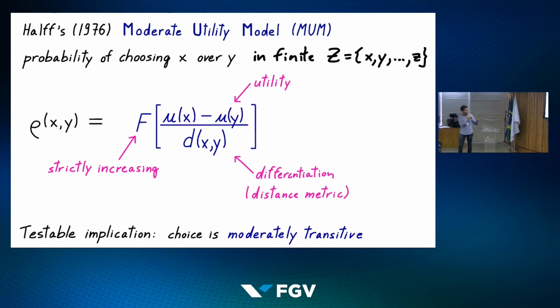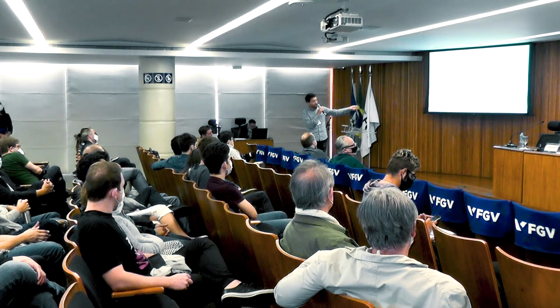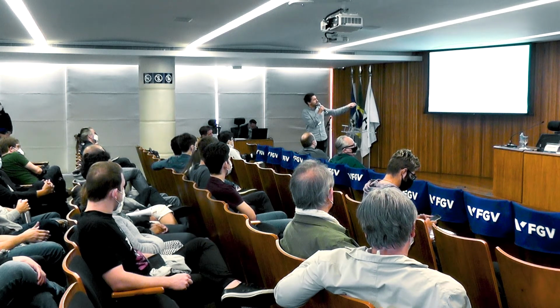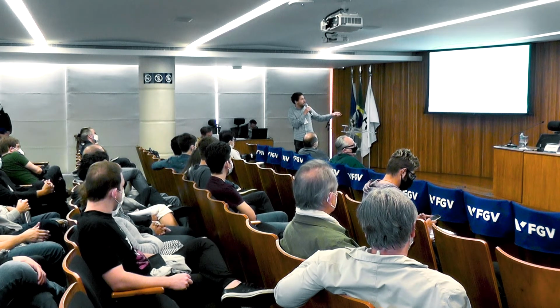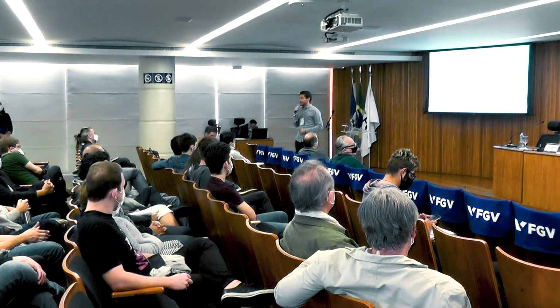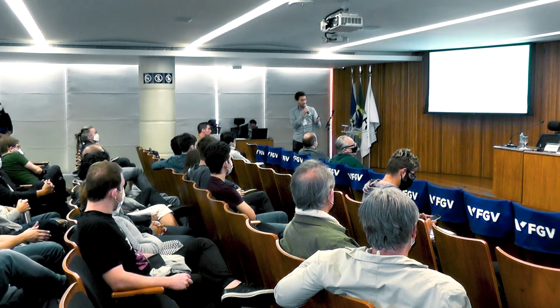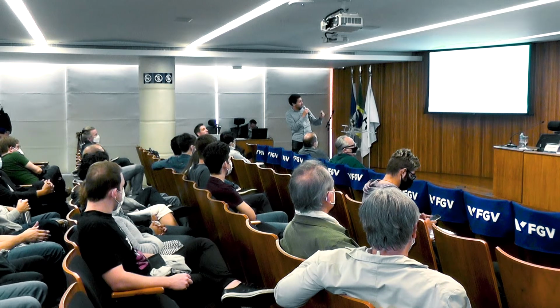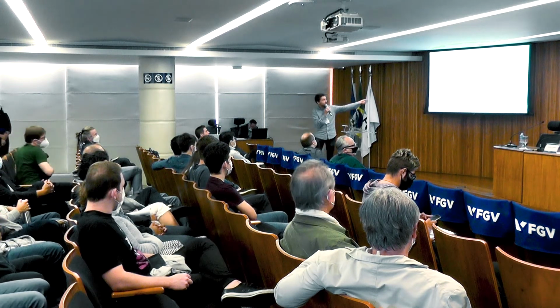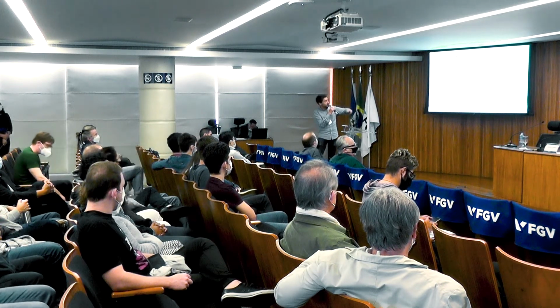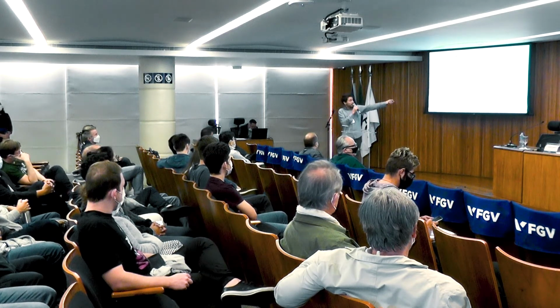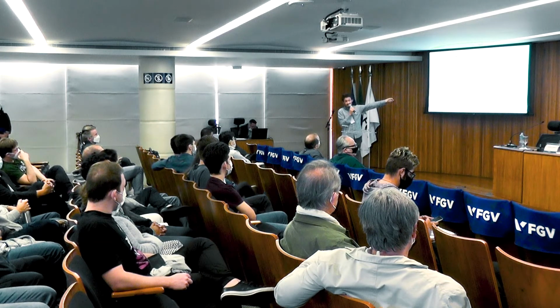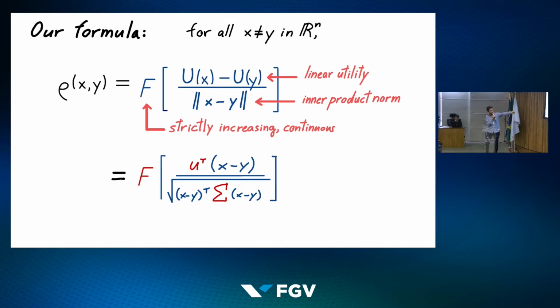What we're going to do is, instead of doing it in a finite space, where he just made this observation, he said, look, all of these models actually take this form, and then made some conjectures about what the characterizations could be like. What we're going to do is do it in a more useful scenario where I'm going to have attributes. Assume that I have a bunch of observable attributes, so I'm in a finite dimensional space. And then I'm going to make that abstract utility a linear utility, and I'm going to take the distance, which was just an abstract distance metric, and take advantage of this linear space and make it a really nice inner product norm.